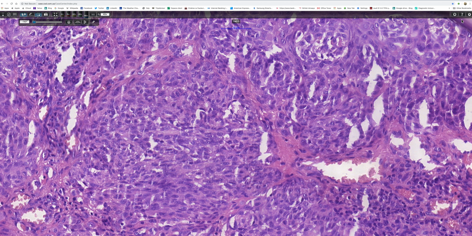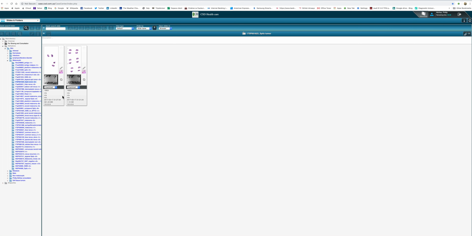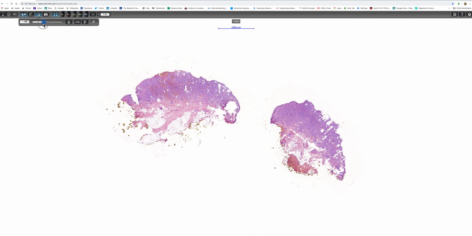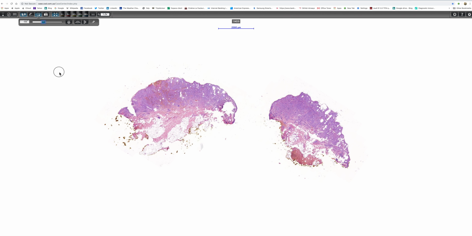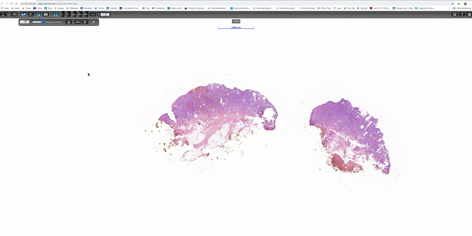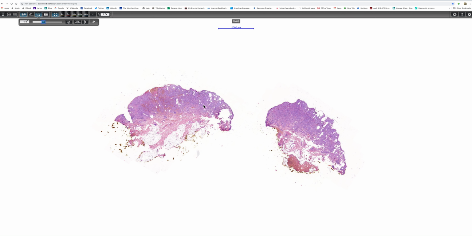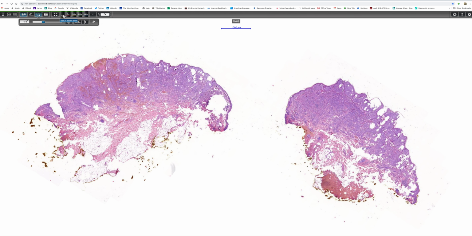So that's one case. Now I wanted to show you a separate case, because it has different features. I just have to make sure I get the right one. This is the one I wanted here, yes. Now, I don't have clinical histories for either of these cases. With patient confidentiality and so on, it's probably in the best interests, unless it's really critical, not to give the age of the patient. But it would be reasonable to assume that these came from young people. Anyway, so here's the second case, and we've got two cuts of it. Unfortunately, there's quite a lot of artifact, but one just has to live with that.